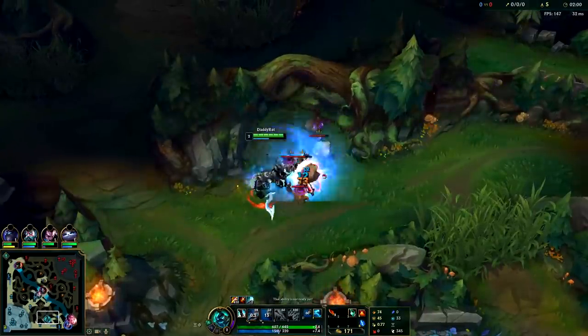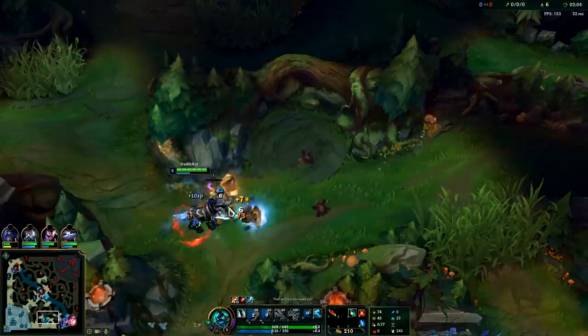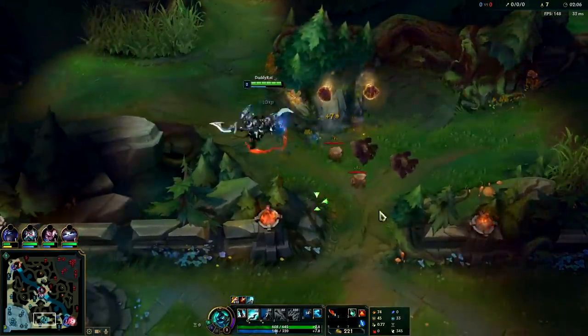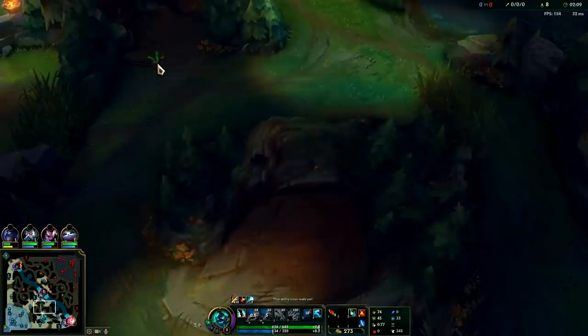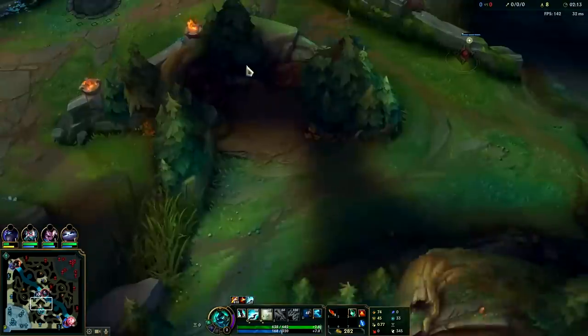So, we'll be skipping Gromp. Gromp is one of Hecarim's worst camps. He takes the most damage from it. So we'll skip that one. Got our Qs down. Full HP, have a red buff. Hecarim's still a really, really good choice.